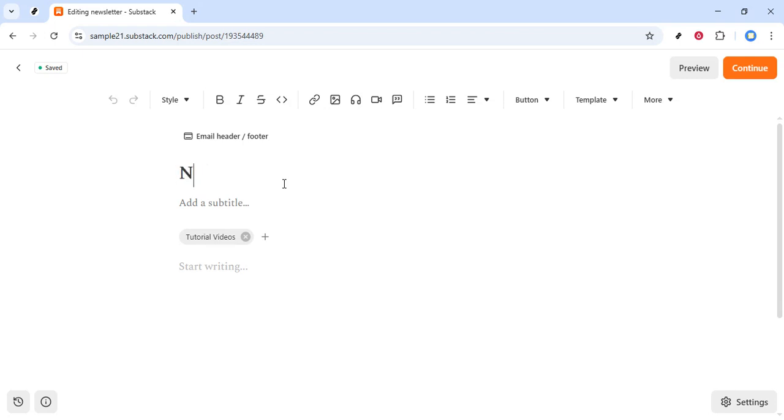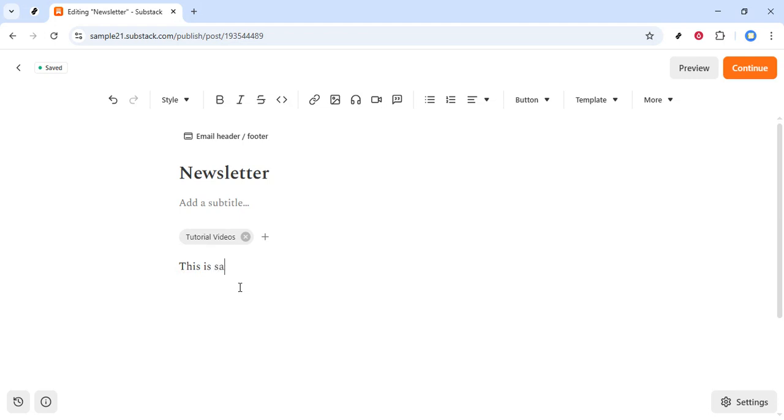Below the title and subtitle is where you start writing. Click into the main body area and begin drafting your article. You can type directly in the editor, paste in text from somewhere else, or gradually build it out section by section. Take your time here, write your introduction, your main points, and your conclusion. As you go, you can use the formatting tools in the editor to add headings, links, or emphasis so your article is easy to read.